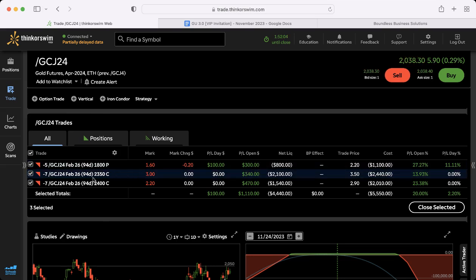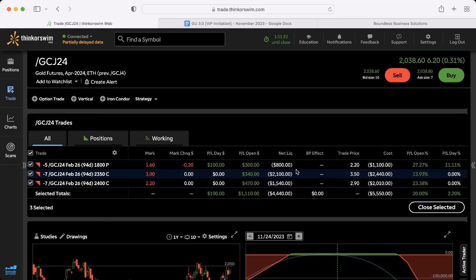All right, we look at the 2350 calls. They're valued at $3 today. And even though the market is up 5, it was up enough to make the puts fall in price, but our strike, I guess, is far enough away that it hasn't affected it today. There's been no change in the price of the option. That's where you see these zeros here. So my mark change is 0, which means my P&L for the day in dollars is 0. My P&L open is where it was yesterday, $340 to the good. I collected $24.40. We sold them at 3.50. Today they're worth 3.